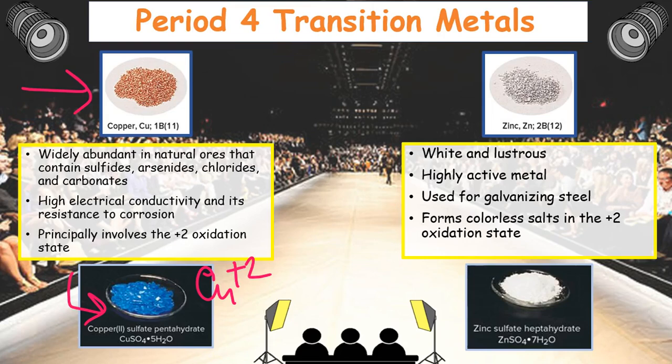Also, zinc is going to form colorless salts, and normally the +2 oxidation state. So that means that with zinc, you won't see it in a lot of different colors. You actually have full electrons filled in all the d orbitals, so it normally is going to have a lot of basically colorless types of compounds. Okay? Zinc on its own, though, does have that white and lustrous kind of view to it. Now, the name is derived from the German word for the metal, which is zinc, right? But it also could in turn be related to the Persian word for stone, which is also zinc.